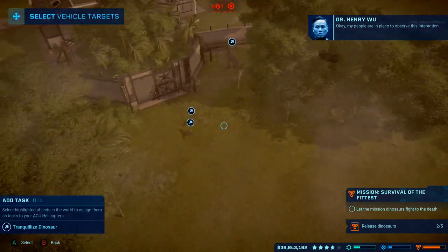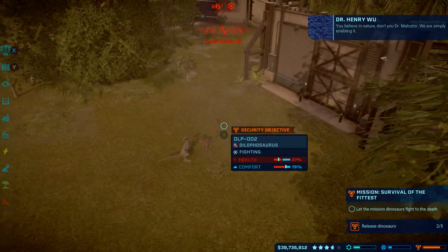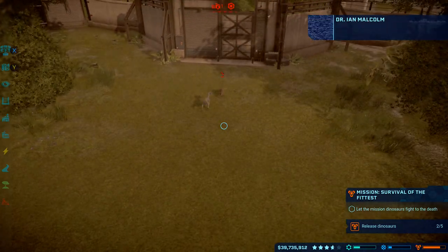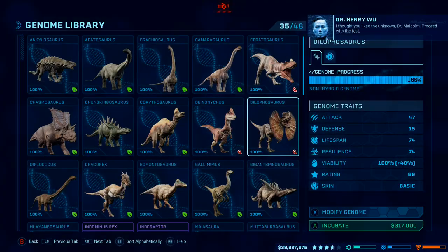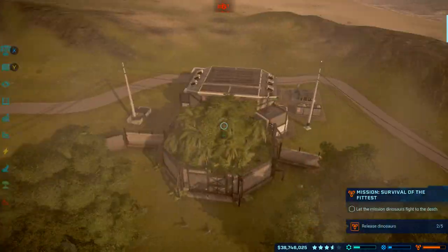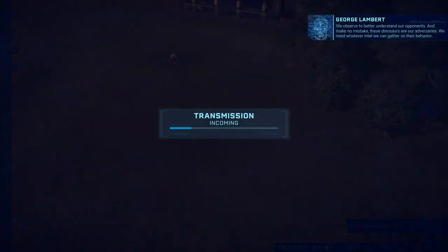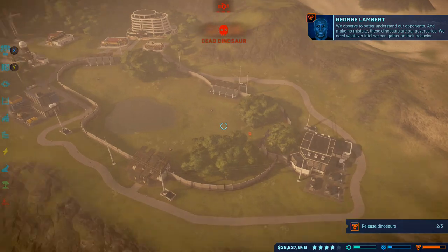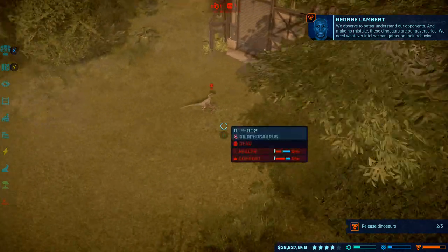Okay, my people are in place to observe this interaction. I think you mean slaughter? You believe in nature, don't you, Dr. Malcolm? We're simply enabling it. No, you're manipulating it, and the outcome of your actions cannot be known. I thought you liked the unknown, Dr. Malcolm. Proceed with the test. We observe to better understand our opponents. What? Make no mistake, these dinosaurs are our adversaries. We need whatever intel we can gather on their behavior.